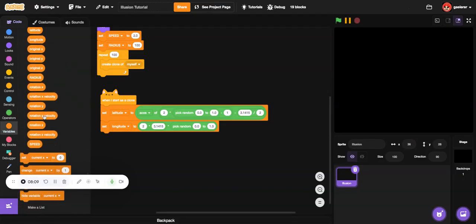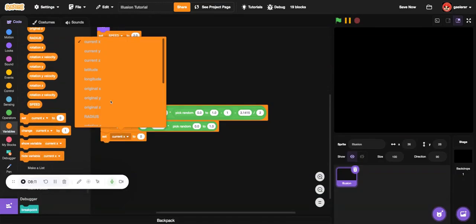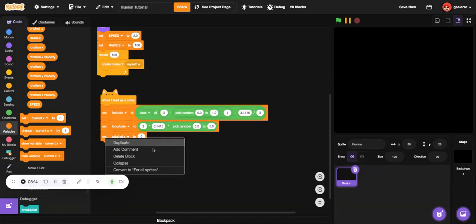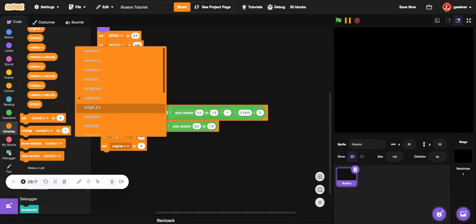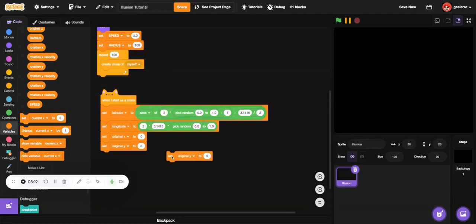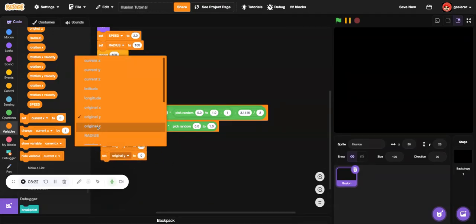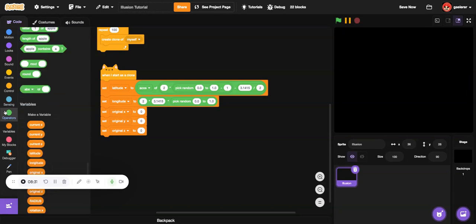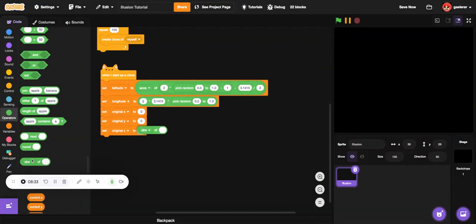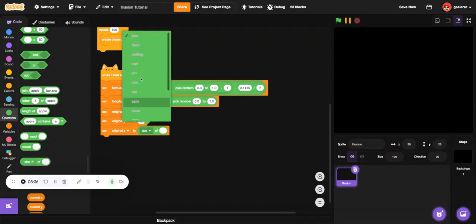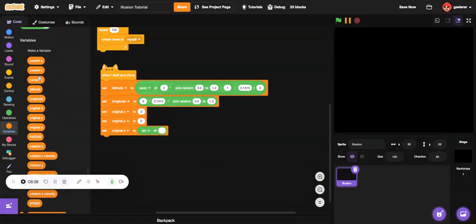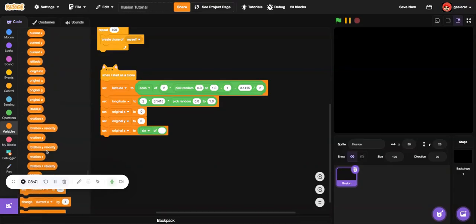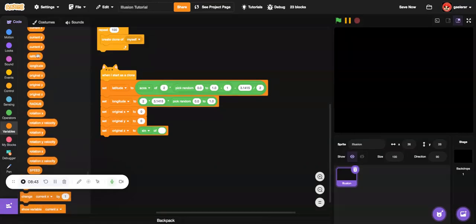Set original X, duplicate, set original Y, duplicate, and set original Z. In the original Z, put sin of latitude.